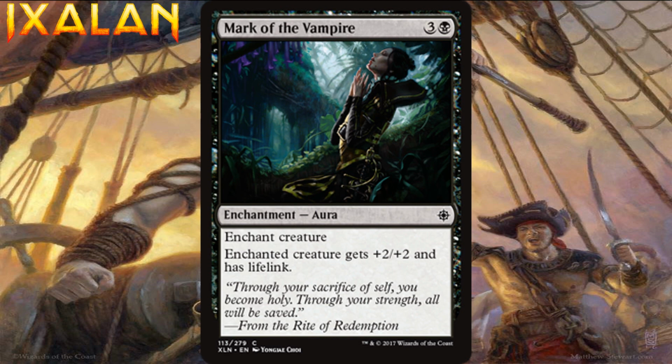Getting 2 for 1 isn't all that hard when you try to go with an aura plan. This aura doesn't give your creature evasion or anything. Basically, if your opponent kills the creature you put this on, you're going to lose. I'm not ever going to play this card, and I'm going to give it an F.